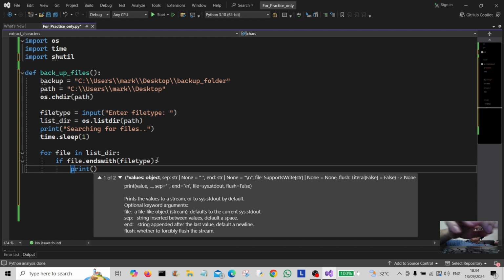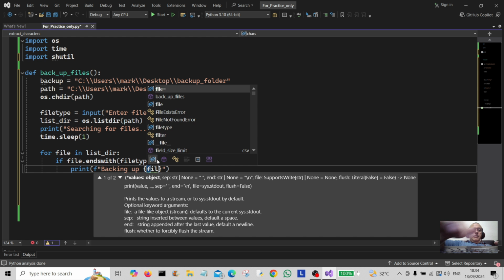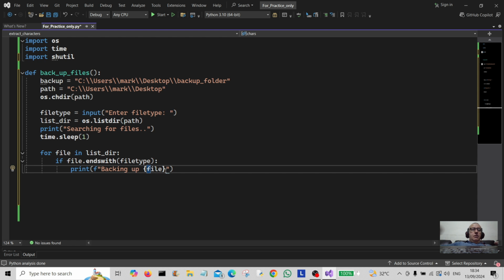This time we're going to use an f-string to format it. We'll just tell the user backing up, and then the file that we've found, and then we tell them the destination that we're backing the files up to, which is going to be this destination up here, backup.